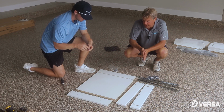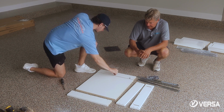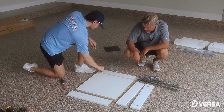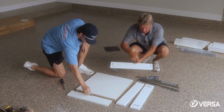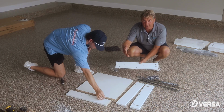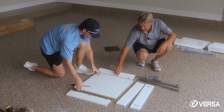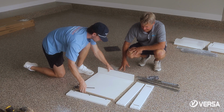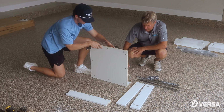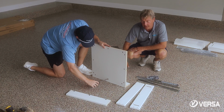So Nick's going to go ahead and put the pins in the side. Now on each of these sides, we have pre-drilled holes going both ways. So you can put this on the right side or the left side so there's no mistakes. And now he's going to attach into the pre-existing holes on the bottom using a simple number 3 screwdriver. He's going to tighten the cams.